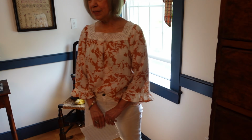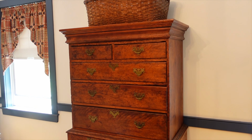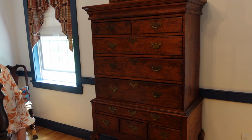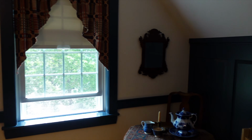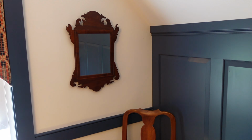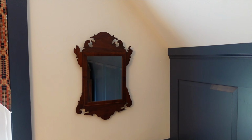So I think I did tell you pretty much everything I know about a highboy. And it was really fun learning about it. And when I come up here, I just love it. I like your Chippendale mirror there. Yes, I had another picture there. Yep. I had Mark's picture, but Mark's picture has found another spot in the nautical room. In the nautical room. Yes.